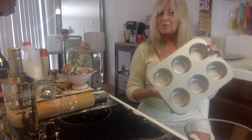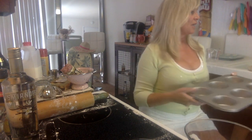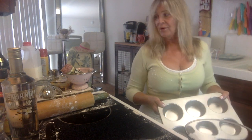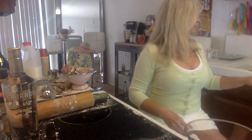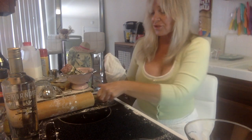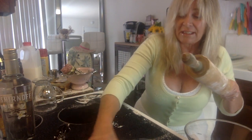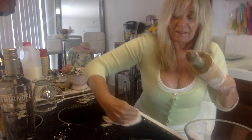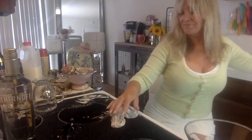So this I would put them in if you just want to do drop biscuits or something, and they can get kind of round if you don't want to roll them all out and everything, because a lot of you don't even have rolling pins anymore. So just do it as easy as you want, as hard as you want. I just need to get it in my belly. But yeah, if I was having company over, I would have been a little more careful with it. But just you and me.